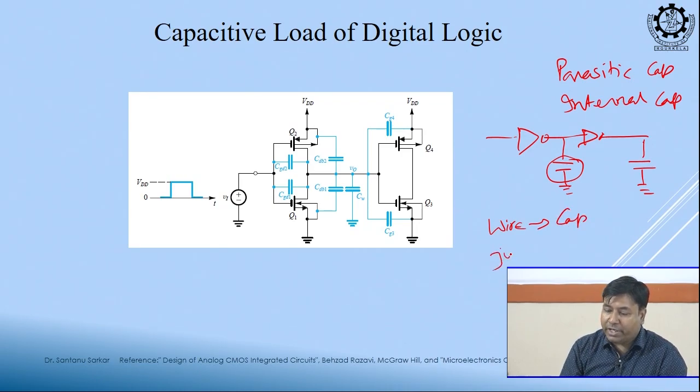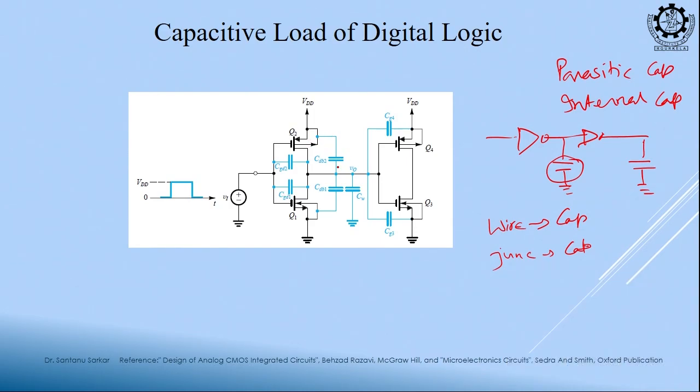the junction will give some cap, right. For example, you see gate to drain, some capacitance will be there, gate to drain of the PMOS, gate to drain of the NMOS, drain to body of the PMOS, drain to body of the NMOS, and the wire capacitance. So, all of these will be forming this load capacitance. The next stage, this is called the driver and this is called the load stage, right. This driver is driving this. So, this is behaving like a load to this stage, clear.